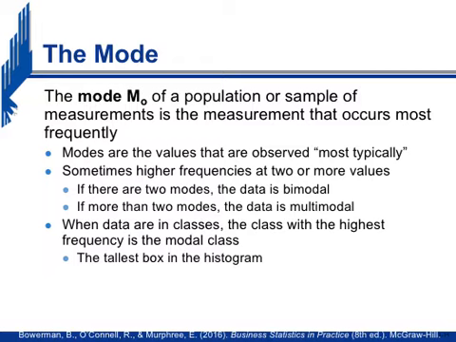Now, we can also interpret or find the mode in different graphs. So from our previous examples, we can find the mode by looking at the histogram. The bar which is the tallest out of all the bars in the histogram is your modal class. Or in a dot plot, the mode is the value in the x-axis that has the most number of dots on top of it. Or in a stem and leaf display, the mode is the value that has the most number of similar consecutive numbers in the same stem. So again, the mode is simply the most typical or the most frequent number in the dataset.